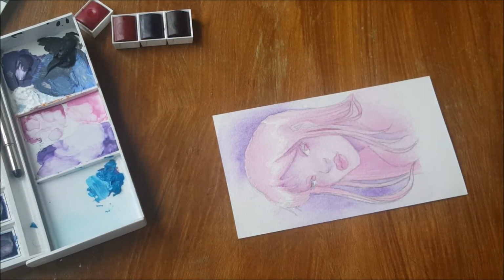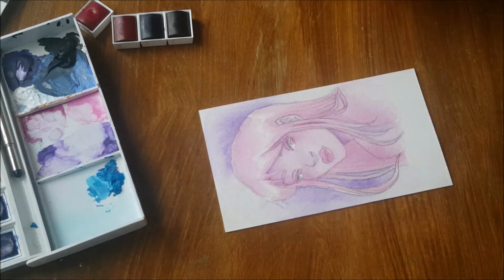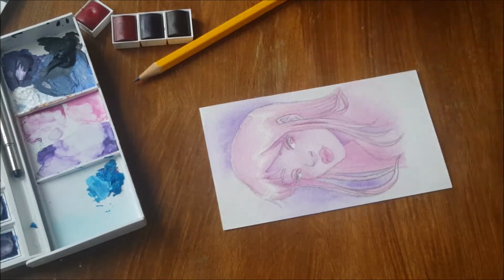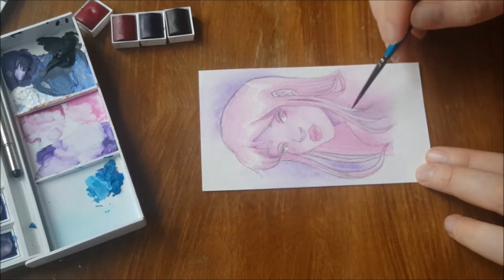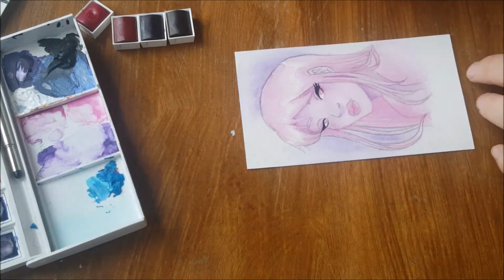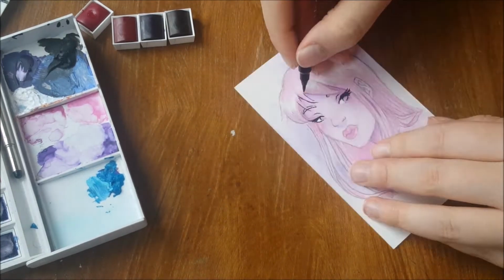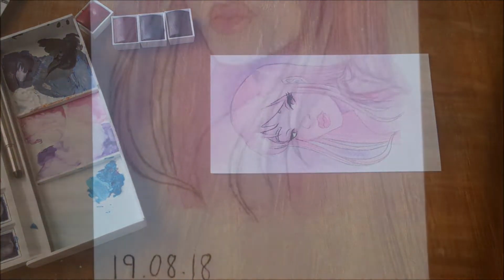I've only ever really used my Winsor & Newton palette for any watercolour work that I do, and don't get me wrong, they are great. I love them. I also love the Aquafine paints. I love these ones too. These paints are so pigmented and bright, and a small amount of paint goes a very long way, which is brilliant for me, because I love really watering down my paint and slowly building the colours until I'm happy with them.